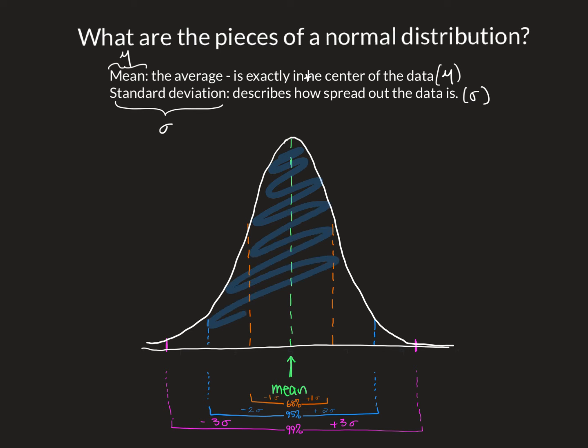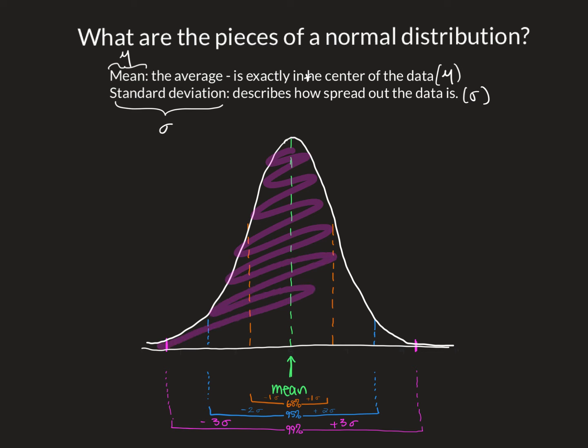In all of this, which includes obviously that first standard deviation. If you are within 2 standard deviations, that is 95% of all of the data. So 95% of everything will live in this area. And then finally, if you go all the way out to 3 standard deviations, which is everything all the way out to this pink line, and I did kind of a bad job over here, but you will get 99% of the data.